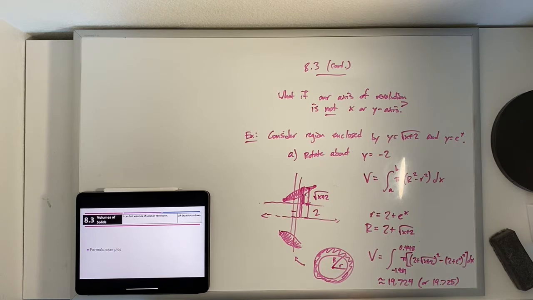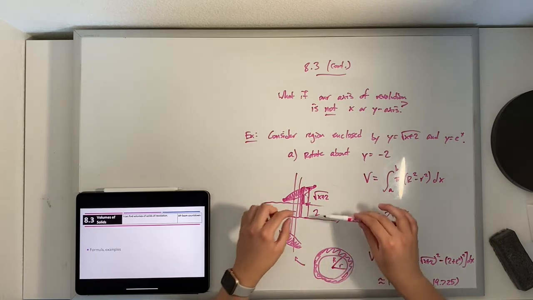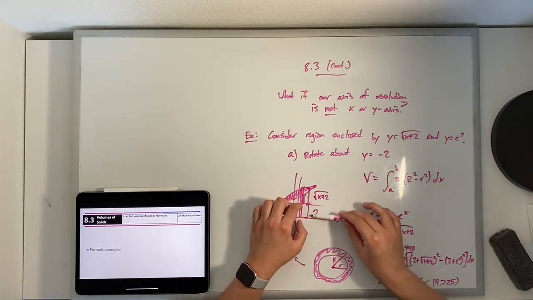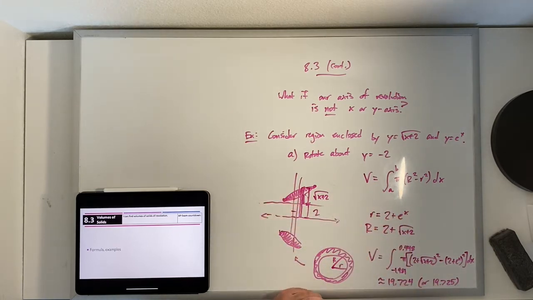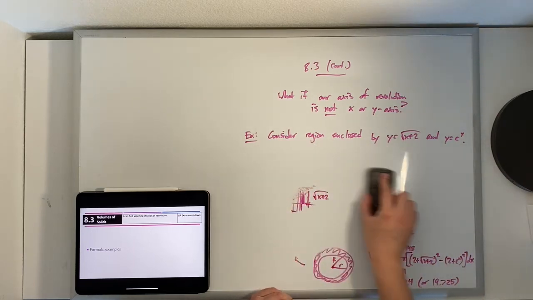Okay, so same basic ideas that we've looked at for a few days now. The only difference is now that we're rotating about a different axis of revolution, we need to take into account that added distance in our radii. Just one last thing to think about, I know. So pause this if you need to finish writing this down. Otherwise, I'm erasing. And let's look at part B.